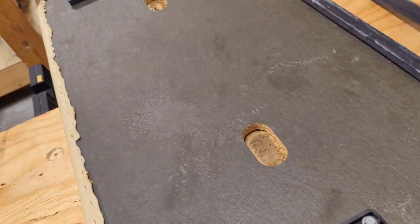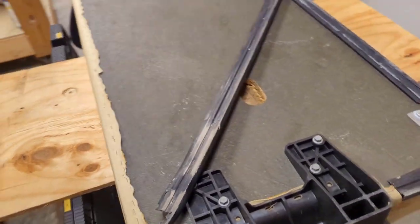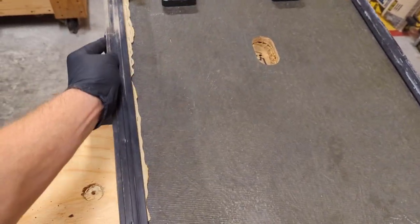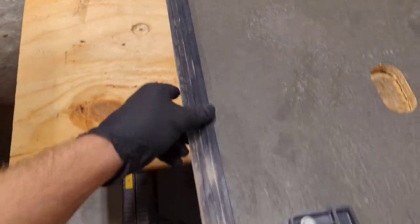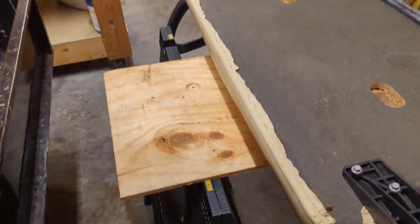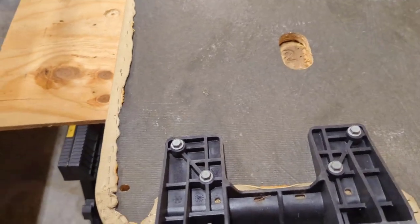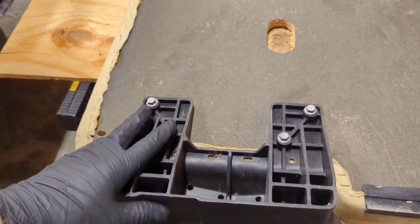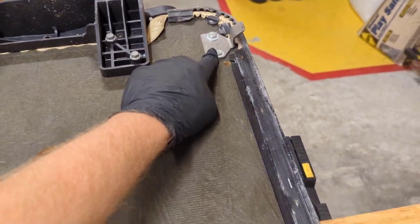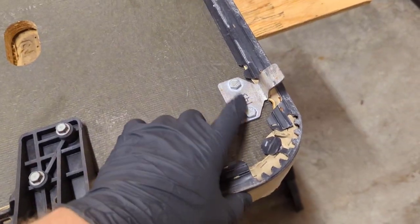Okay, this piece right here, we'll have to reuse. This covers up all your staples from the seat cover. It was right here; I just pulled that off before I started filming. So we're going to have to put that on the new seat. And all we have to do is remove the four bolts on this hip restraint, the four bolts on that one, and remove this hinge and this hinge, because we're going to reuse those on our new seat cover, which is right here.